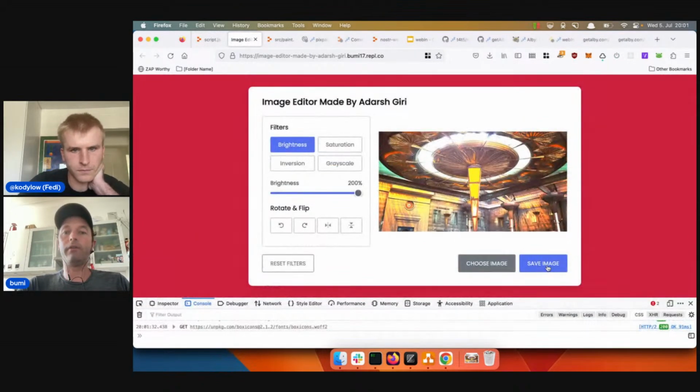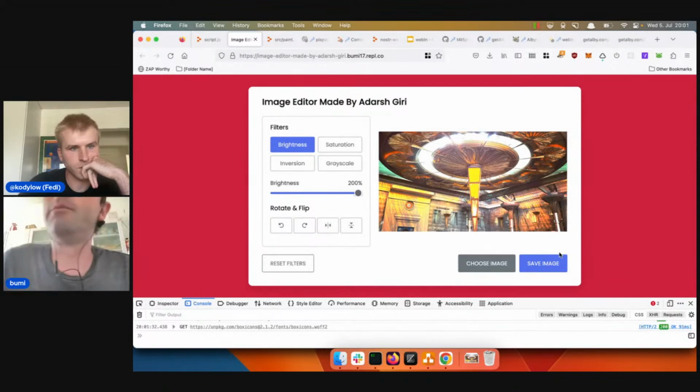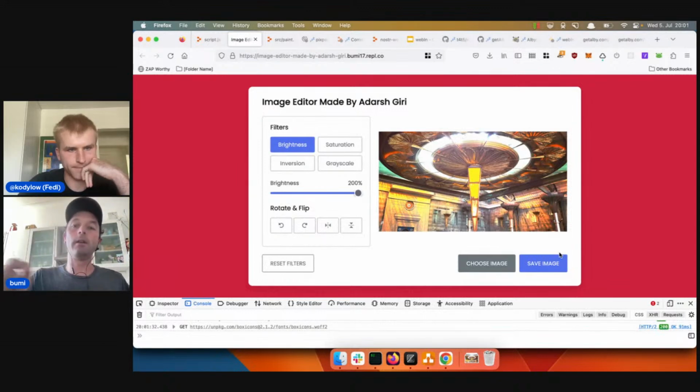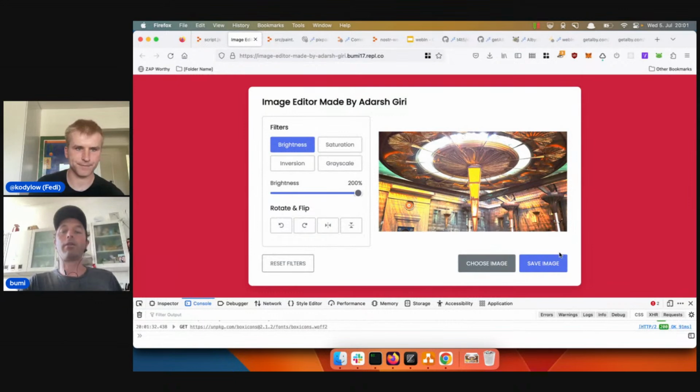Yeah. So which is the fun part then, right? When I had the save image, right now this is all complete client side and so on, which is great. But if you have like an AI model or something like that, typically you do that on the server. You do an API call to the server, and there the server can respond with the 402 payment required code and also provide an invoice. And that invoice then I can pass on through WebLN to the user's wallet to request the payment.